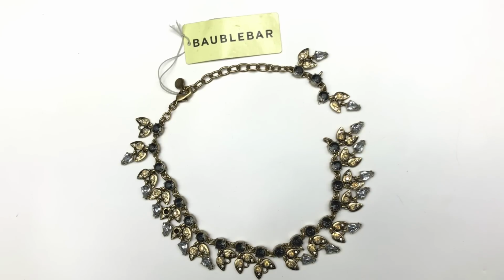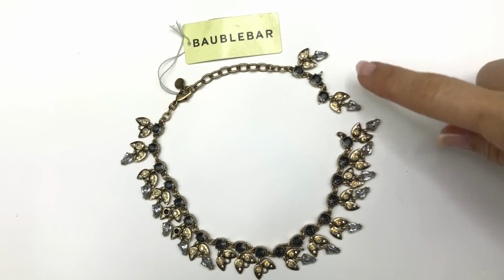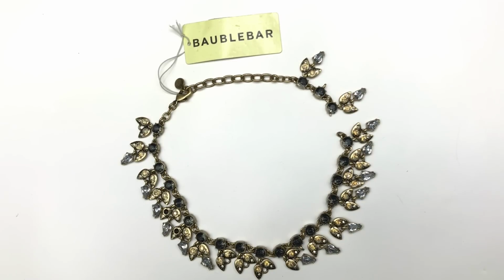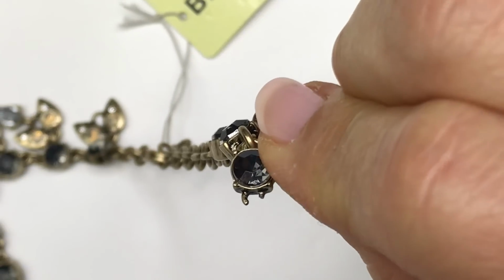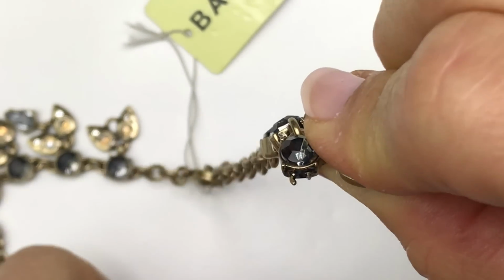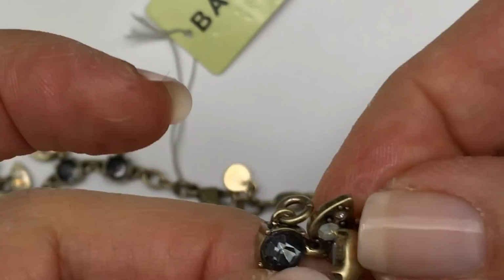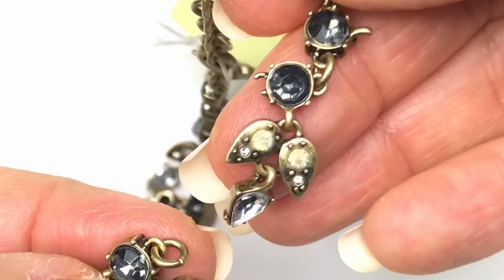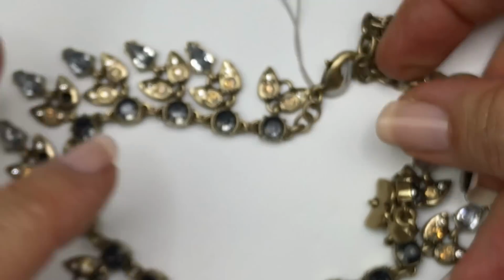I decided to go for that Bauble Bar tag for a first piece. Right off the bat, it looks like it is broken. It's a very cute necklace. Maybe it isn't brand new, or maybe it was brand new and damaged. Not sure. Let's take a look at what is broken. Right there you can see where that link got kind of broken off. And also on this end, it doesn't even match the end that's broken. So probably also another piece missing from this.